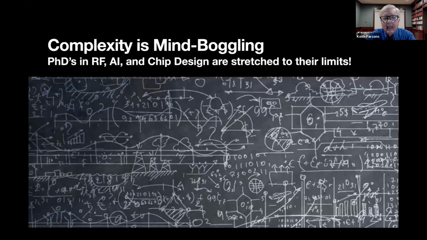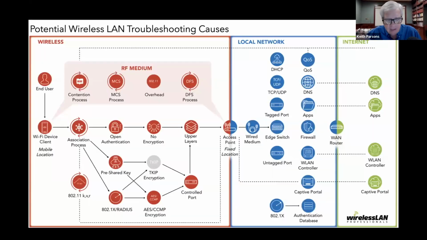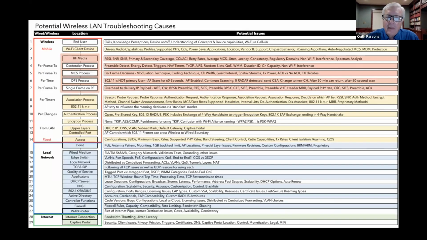But the complexity is mind-boggling, literally, when you start thinking about the little pieces that are changing. And there are so many little pieces we should think about. So this is a thing I made up a couple years ago to help in troubleshooting. And I'll step forward and then I'll come back a second. So for each one of the little bubbles, there's a box on the left side. And then on the right side, there is a list of things that you might want to look at in that issue.